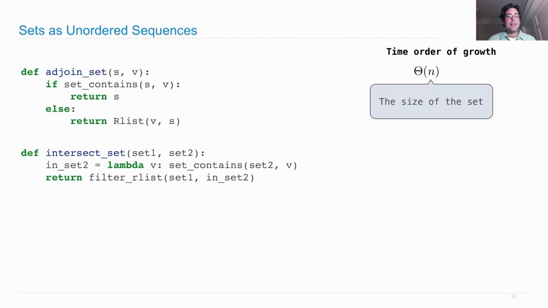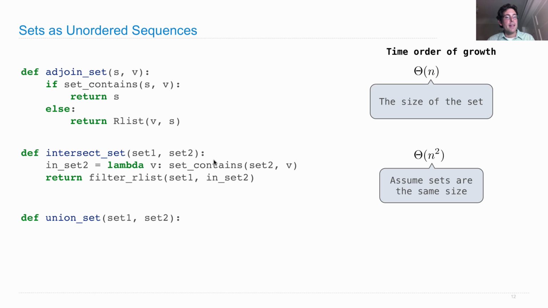So how long does it take to intersect two sets? Well, increasing the size of the sets by 1 actually incurs an entire n more work. Why is that? If I had 1 more item to filter, then I have to call set contains on that item. And that set contains call means that I have to look at all n elements of set 2. So intersecting sets is theta n squared. So remember, the reason I knew it was n squared was that when the problem size grows by 1, the amount of work I have to do grows by n. That's a quadratic order of growth.